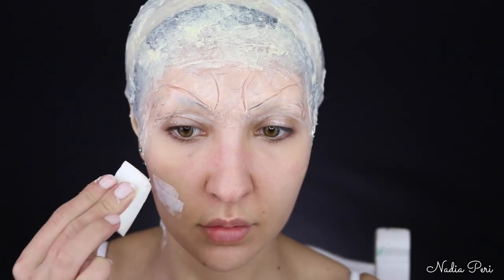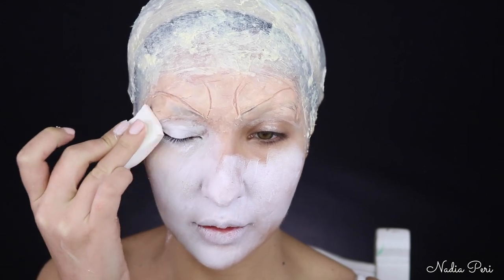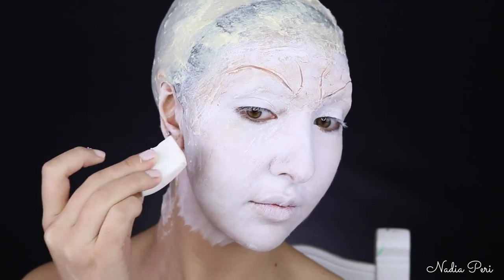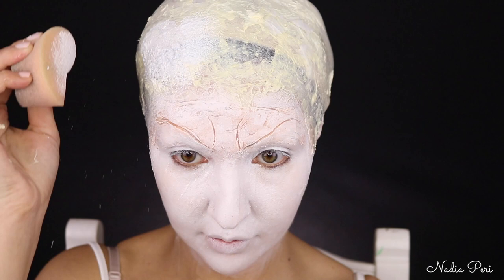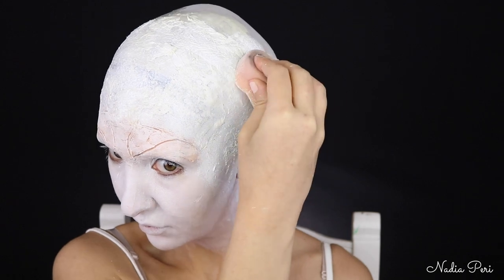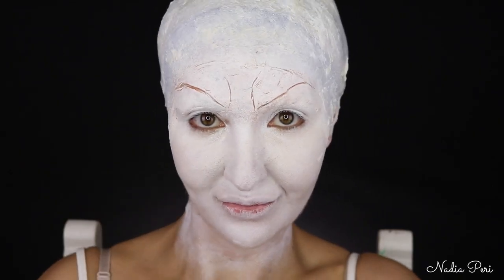I'm using a disposable sponge for this because there's no coming back after you touch latex on a sponge. Going back in with my Kryolan foundation and a disposable sponge, I'm dabbing all of that all over my face, making my whole face white just like Pennywise. I do like to start off with cream just because when I put the paint over the top it sits a little bit better, and when there are any cracks it's still kind of white underneath. I'm then grabbing my Meron Paradise Paint basic palette using the shade white, and adding that paint with a large sponge all over my bald cap — I don't want to waste this expensive foundation and it would take quite some time. Now I look like a spam.